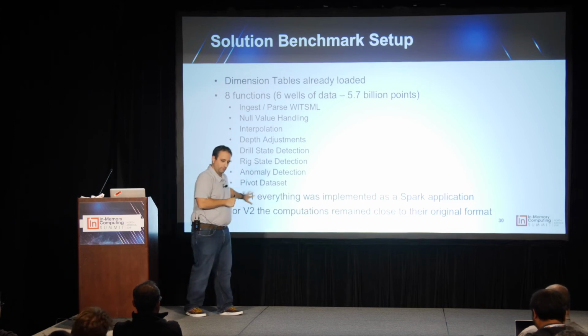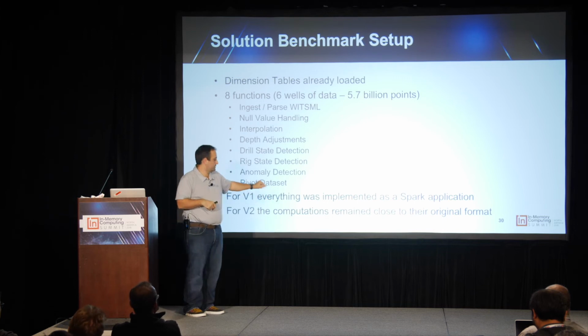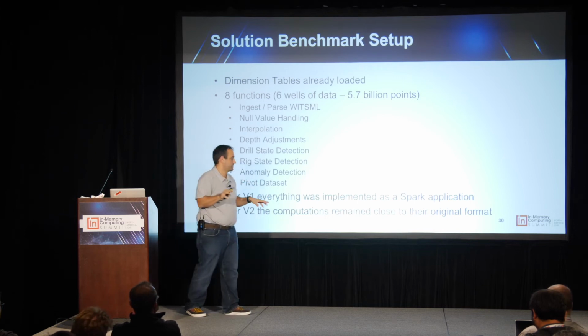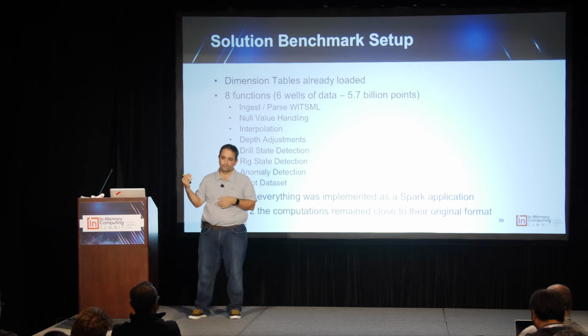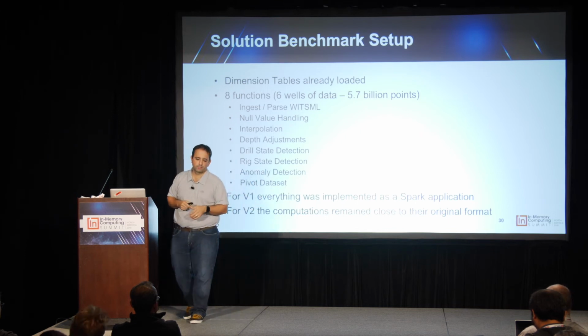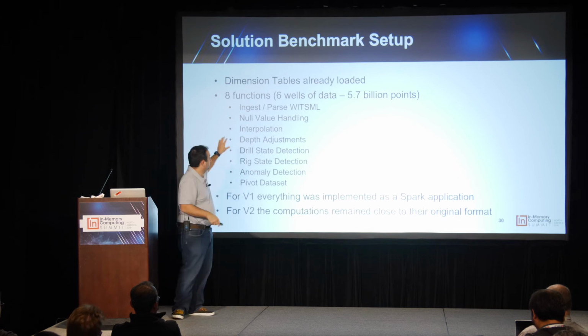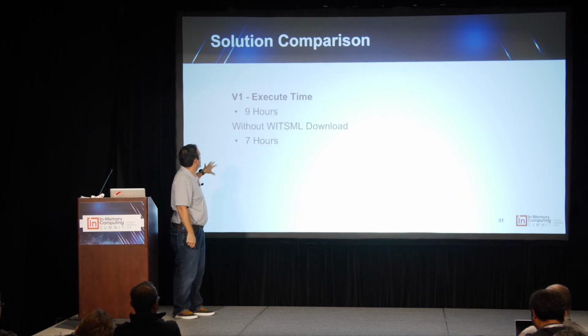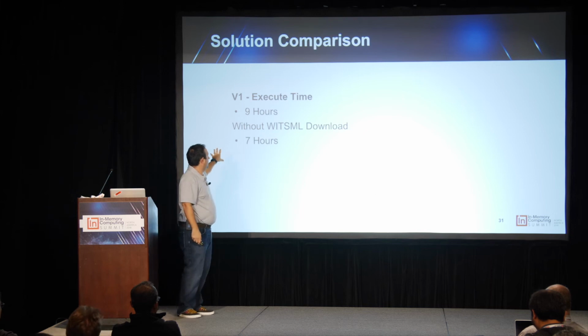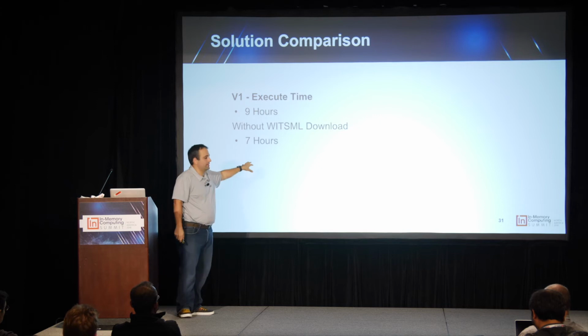So in V1, everything was implemented as a Spark application. For V2, the computations remained close to their original implementation, whether it was Java, Scala, C++. In our case, everything was Scala or Java. So what we saw in V1, which was HDFS, was 9 hours. And then without the WITSML download, was 7 hours.